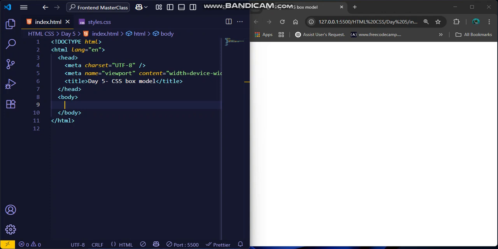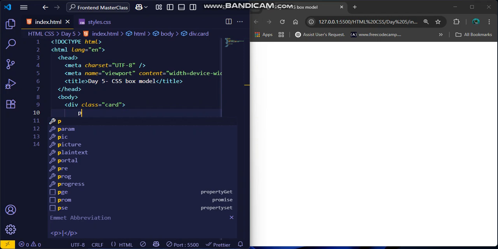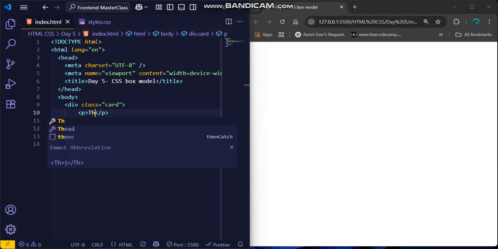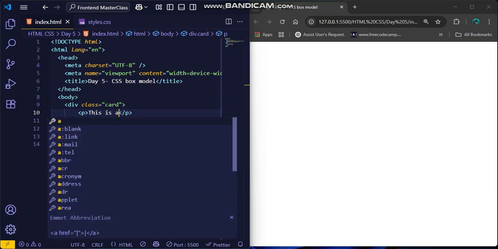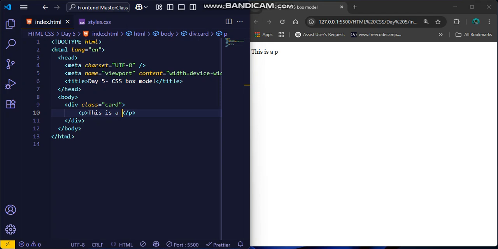So let me show you a real world example here, right? Let's jump right into VS Code and do that. So let's say we have this element with a class of cat, and it has a paragraph inside it which reads, this is a cat, or let me just say box model.